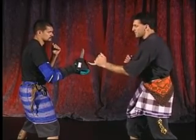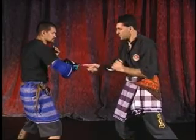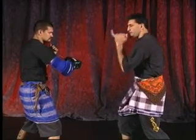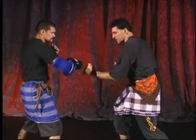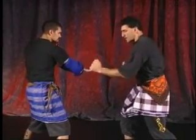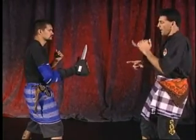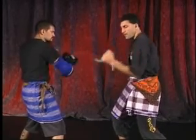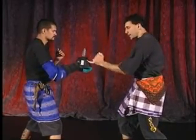Okay? If he moves his arm a little bit more this way, he's exposing the forearm. The same thing applies. Even though it's a little closer to his body, you're still going in a downward motion. The same thing if you end up on the elbow. Okay, make sure you're hitting on the pad. So these three strike points, on the hand, on the forearm, or on the elbow, the movement is the same. You're just coming down, bouncing off.